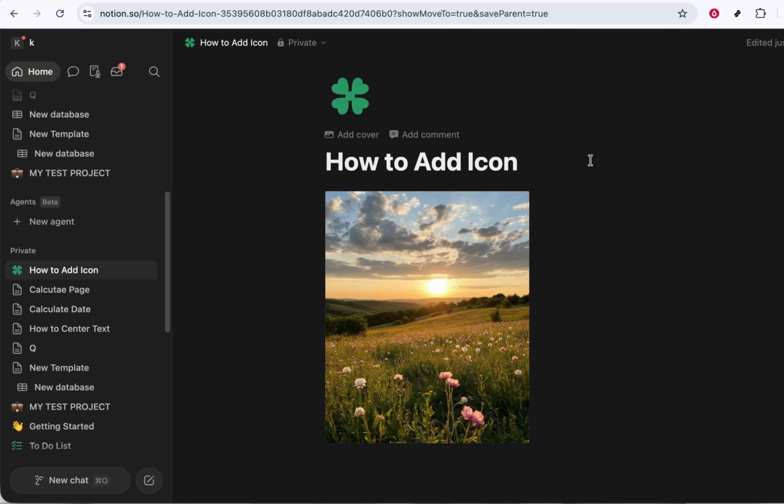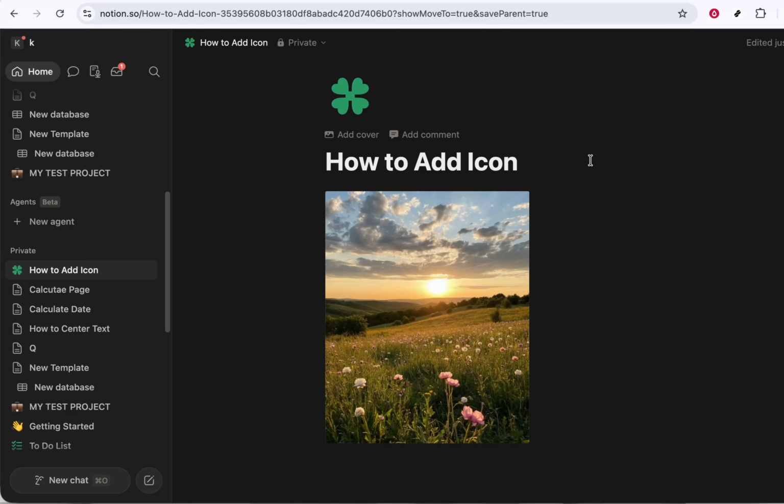If you're using emojis, you can scroll through the categories or use the search bar to quickly find what you need. For example, you might search for a book icon for a reading list, a laptop for a work dashboard, or a calendar for a planning page. Try to pick icons that clearly represent the content of the page. This will make it much easier to navigate later on.